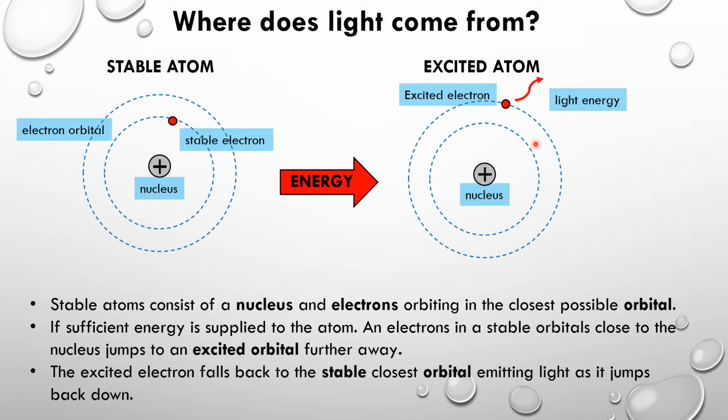So as soon as that electron here jumps down to this orbital, it shoots off this wee ray of light, or this wee packet called a photon. So that is essentially where all light originates. And remember, it can originate from heat energy, chemical energy, or from electrical energy. All of those 3 types of energy can be used to excite the atom and to shake the electron to the outside, and so it will fall back down and give off some light energy.